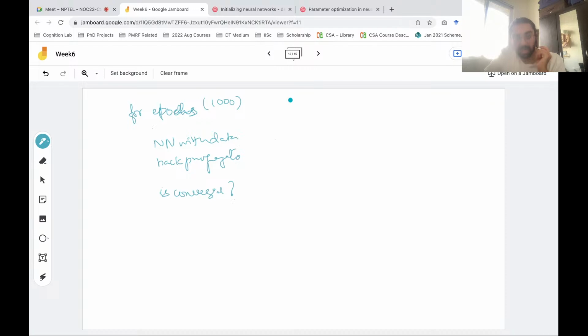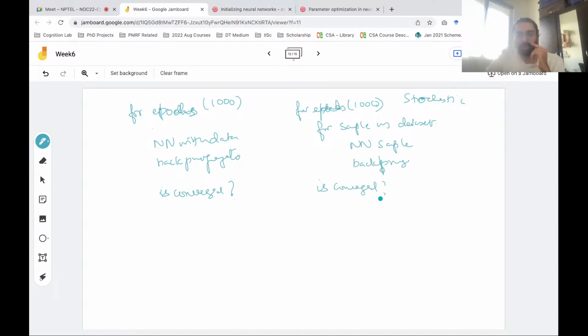The other way is the stochastic gradient descent approach. Stochastic gradient descent tells you that I will go through each data point. I will say for sample in data set, I'll have one more loop here. I will run the neural network for this particular sample, get some output, back propagate that particular error, and update the weights for that sample using that error. I will do this for all samples in the data set. At the end, after I run through the whole data set, I will ask whether it has converged or not. So I'll have some metric at the epoch level to say whether I have converged throughout my epochs.